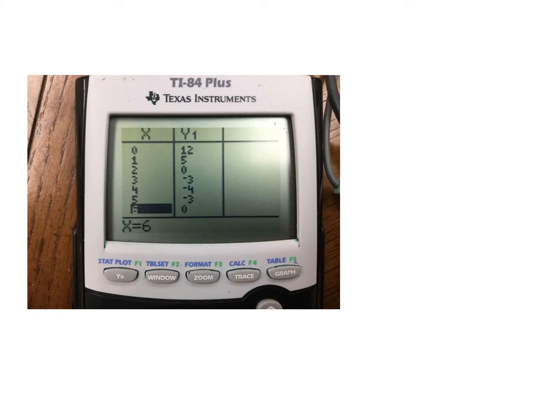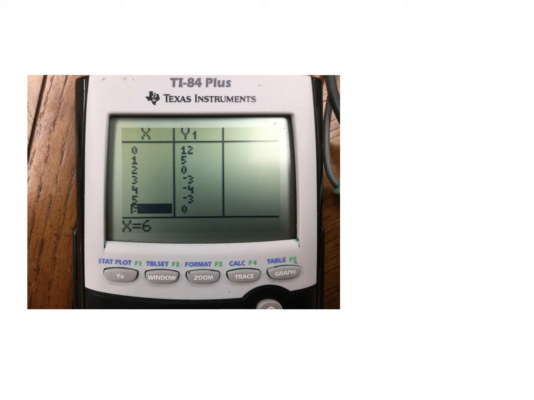So if you hit second graph, which will get you the table, notice here, the calculator will generate a table of values for whatever you've entered into the y equals screen. So if I had something in y2, it would give me those y values too. But you can scroll up and down. Play with that a little bit, okay? Scroll up and down and you can see all those other points. So again, in order to access the table, you have to hit second and then the graph button. The table will only give you something if there's an equation in the y equals screen.